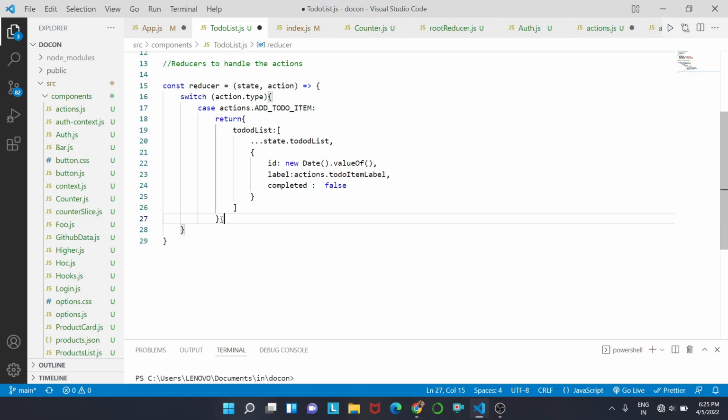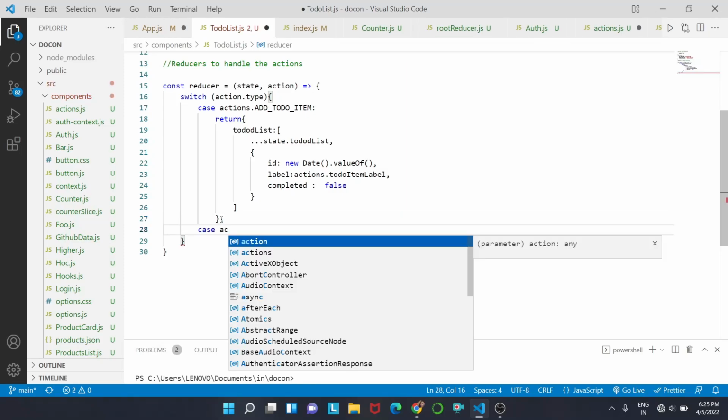Now we will be adding the second case. The case is actions.REMOVE_TODO_ITEM.